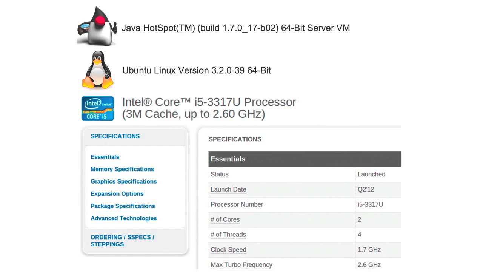Well, if you look at it, the 2.6 figure that Intel are quoting here is the max turbo frequency, which sounds pretty cool, sounds like it comes out of Knight Rider, and it basically does. If you look closely at what this max turbo frequency is, it is a rate at which your processor can run, but not sustainably. If the current consumption is below a certain amount, it's not getting too hot, and it thinks it can overclock for a short period, then it will do that. But you have no control over this. It will decide, based on these factors, whether it's going to do this or not.